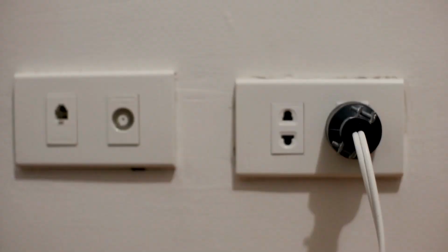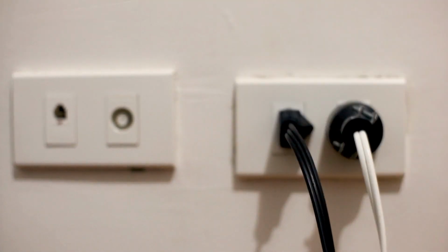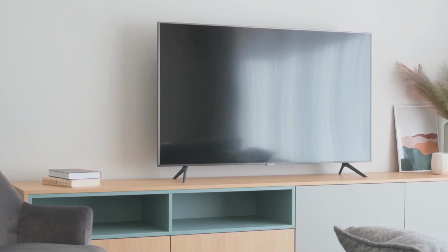The next method would be to plug the TV into a different wall outlet. Not the one that you have it plugged in now, maybe into a different room even. You might have a particular wall outlet that went bad, and doing this will make sure that you're getting the correct power source to your TV.